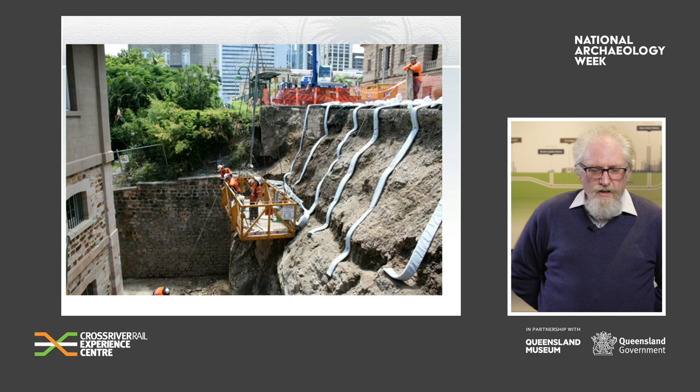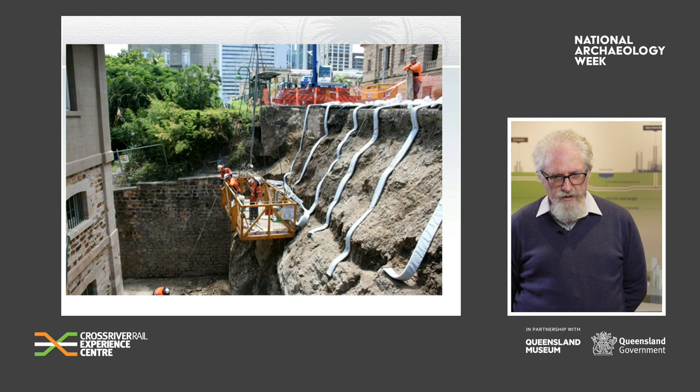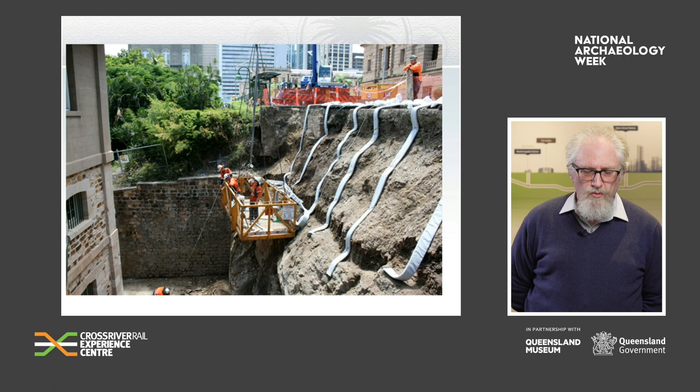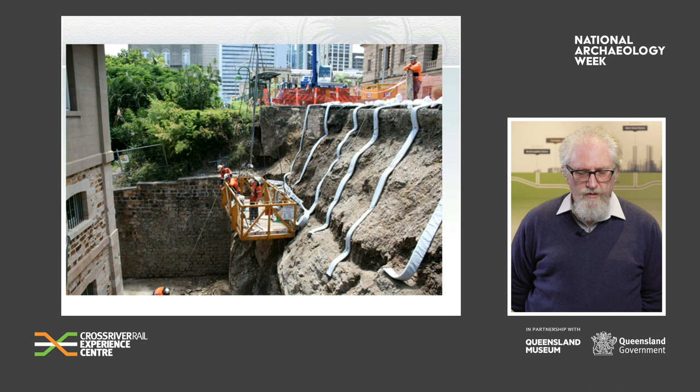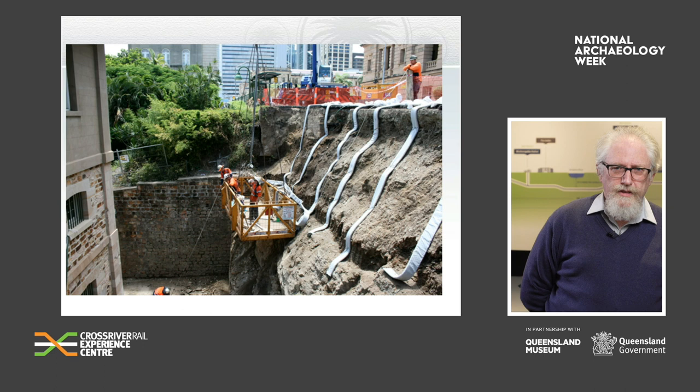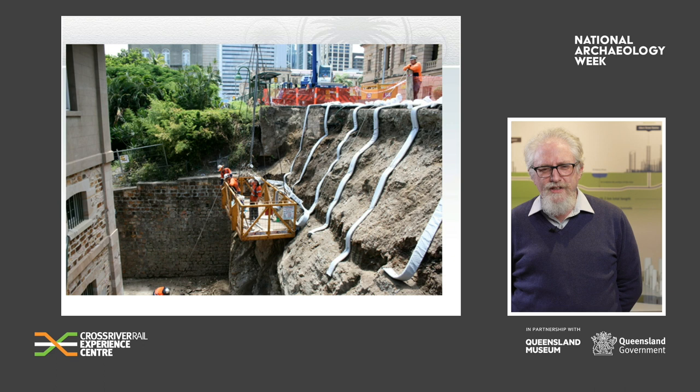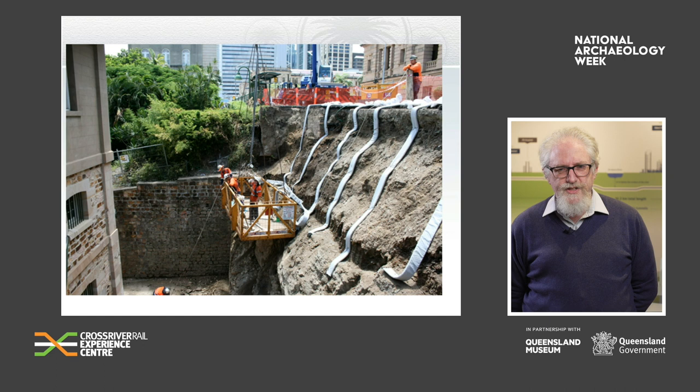So what we can see in this image is the face that the concrete wall fell from. And we can see where the base of that wall was. You can see a dog leg in that face about two-thirds of the way down through the dirt at the same kind of level that the people are standing at. You can see a dog leg in the face. And that was the base of the concrete wall.